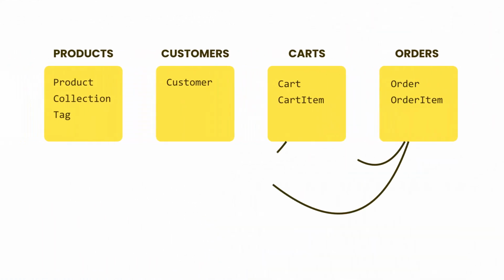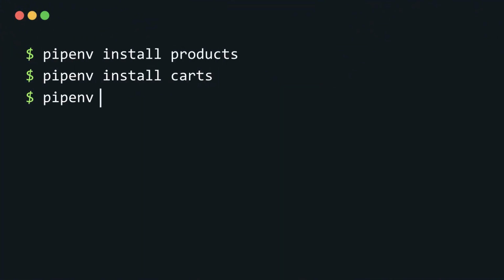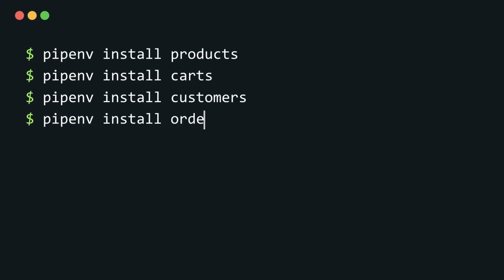Well, this is actually a poor way of breaking down this project for a number of reasons. Look at the coupling or dependency between these apps. The orders app is dependent on the shopping cart app, which is dependent on the products app. So next time we're working on an e-commerce project, we'll have to install all these apps one by one. First, we have to install the products app, followed by the shopping cart app, the customers app, and the orders app. Ideally, each app should be self-contained so we can easily drop it into a new project.